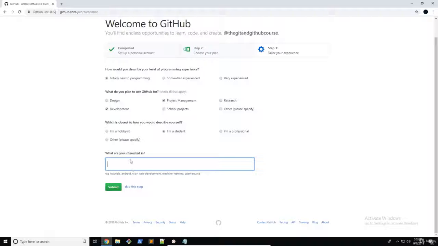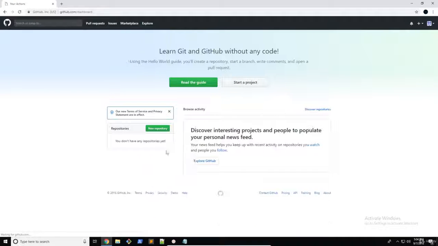So what are you interested in? You can put the kind of topics that you kind of like. So you can see there's a lot of different topics here. You can put, let's just say Python, JavaScript. It's kind of like a tag system. So we're just going to put those two, web development maybe. Oh, hold on. Web-development. You can put your personal interests here based on whatever you want. There you go. So now I've created my account, and now I have a fresh GitHub account.